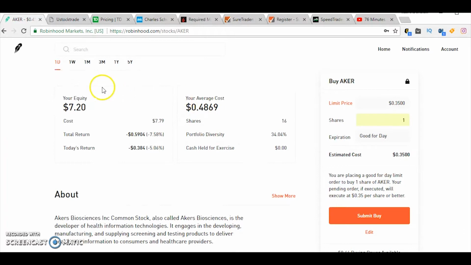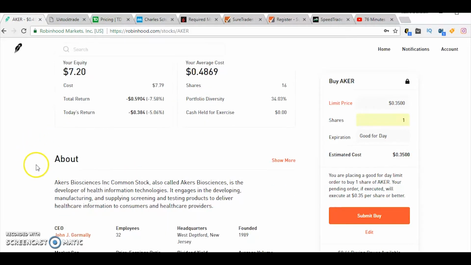It gives you more of the history of your stock: how much you got into the stock, what it cost you to buy those shares, your total return on your investment in that stock, today's return on your investment, your amount of shares, and your average cost. Meaning if you bought shares at one point in time, then bought shares at a different price at another point in time, it will give you the average of those two costs.